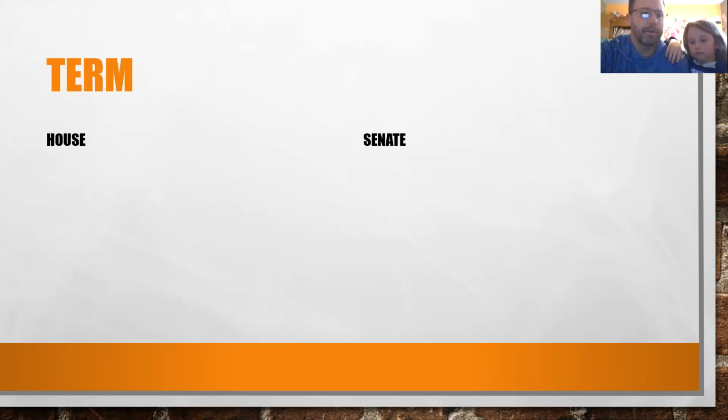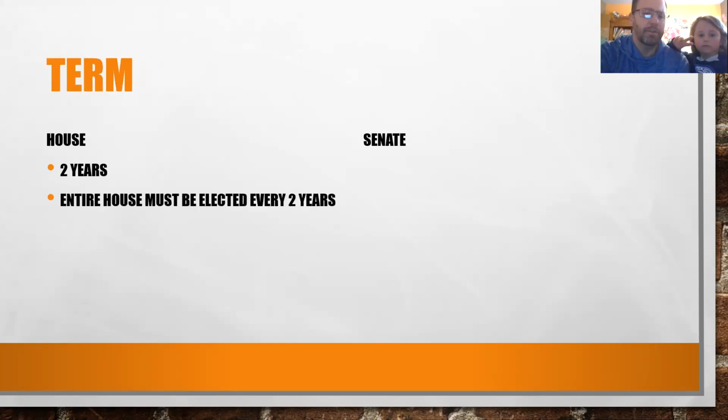For the House, you serve for a 2-year term, which is kind of interesting because every 2 years you're up for election. So it seems like as soon as you've won your election, you're already worrying about getting reelected. But that means every single election is important because you have 435 members who are making the laws that are up for election every 2 years. So 2020, we have election with the president. 2022, we're going to have no presidential election, but 435 members in the House are going to be up for election. So those midterm elections, as we call them, in between the presidential elections are very important because you have all 435 members of the House running for the positions.